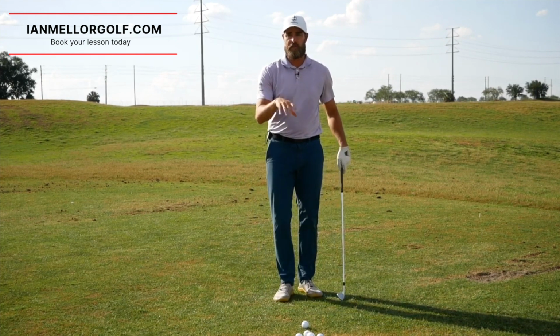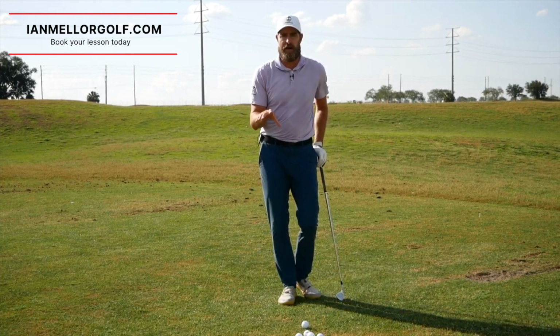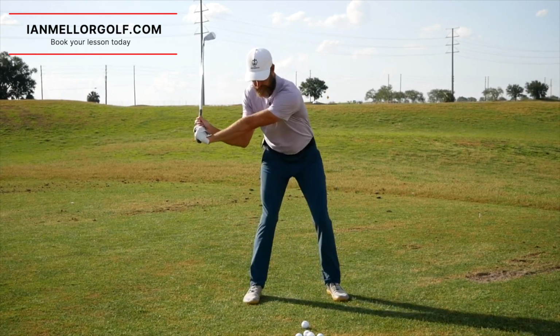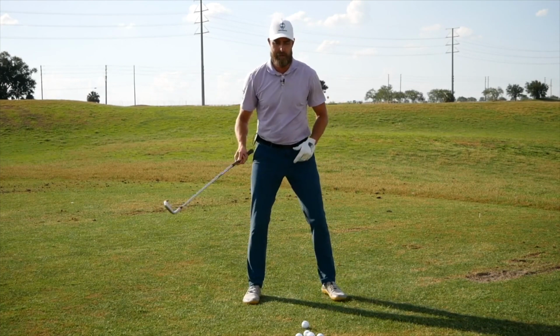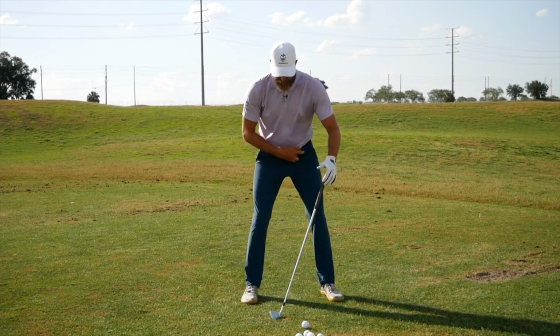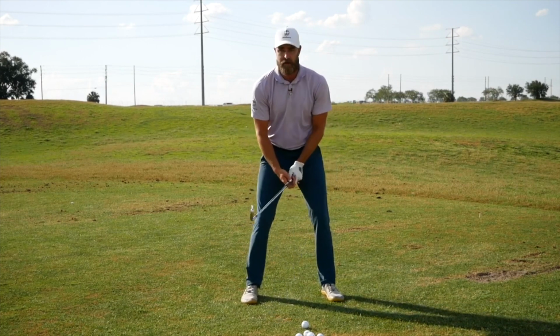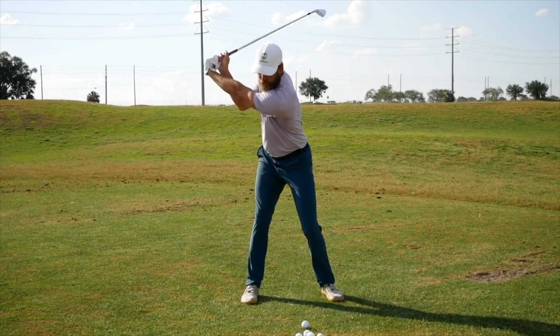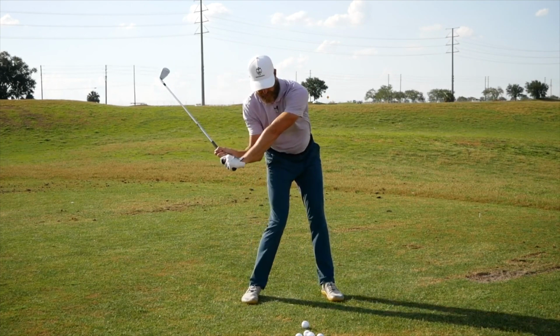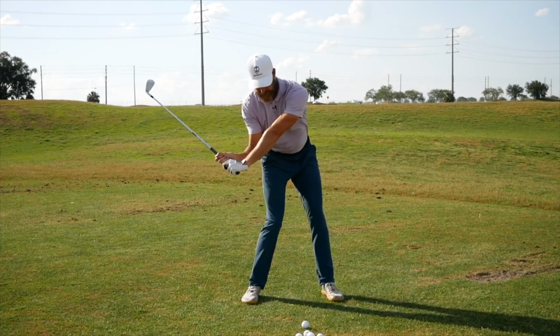Okay, so that's one thing we want to do. The other thing we want to do is just make sure we have good sequence in the start of the downswing. So we want to make sure we're starting the downswing with the lower body. And I like to put the focus on the lead hip. So let's just use a very common reference that I have. Let's let the lead hip get over the lead heel. So to the top, we're going to push into the butt of the club, but we're going to start the downswing with good movement around the lead hip.